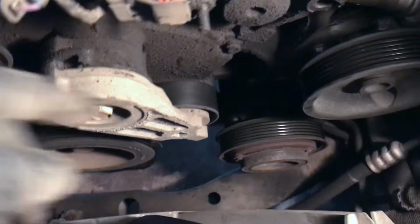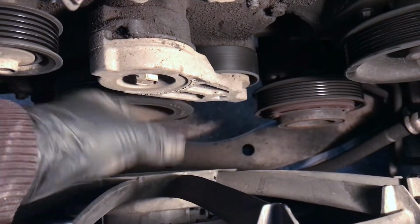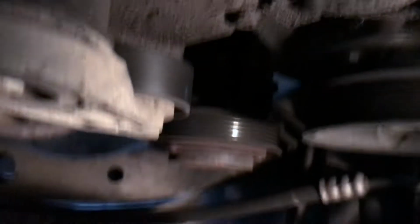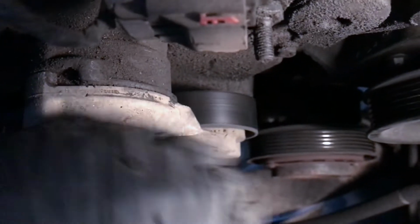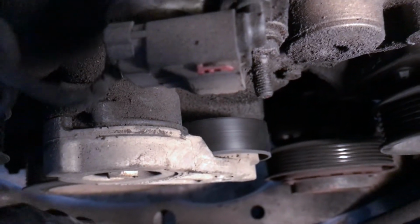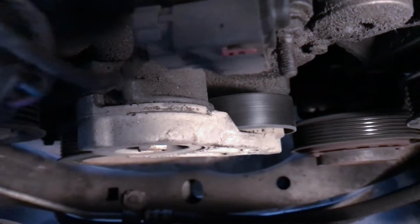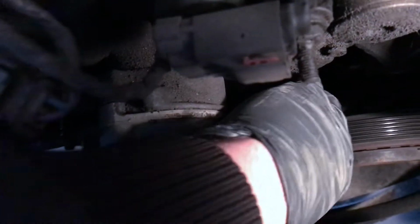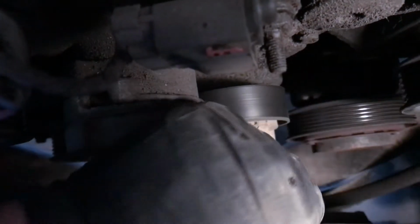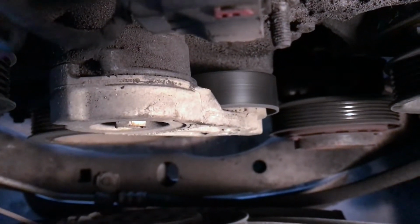So that leaves us with this tensioner pulley here. If you listen to the sound, hear that? It has some play. But as you can hear that, the bearings in there are most likely rusted and causing that noise. So sometimes it won't make any noise, but once it warms up, starts spinning for a while, you know, steel expands. So then this will cause the noise to squeal or make a louder noise. So I think we determined our cause. Looks like it's the tensioner pulley causing this noise.